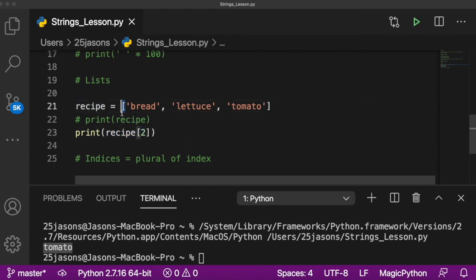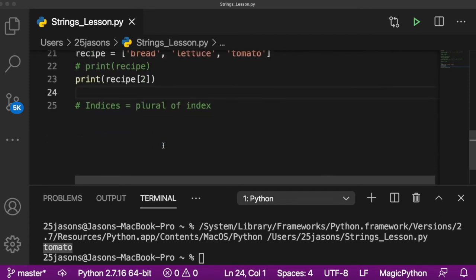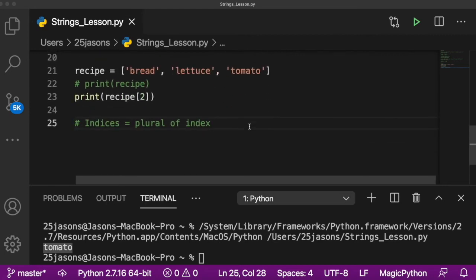Oh, and by the way, lists use brackets instead of parentheses. You may have noticed that. So you put 2 here, and you ask, why? Well, it's because indices start at 0, so an item's index is its place in the list minus 1. And this is really important to keep in mind, because this comes up a lot in, say, for loops, for instance.